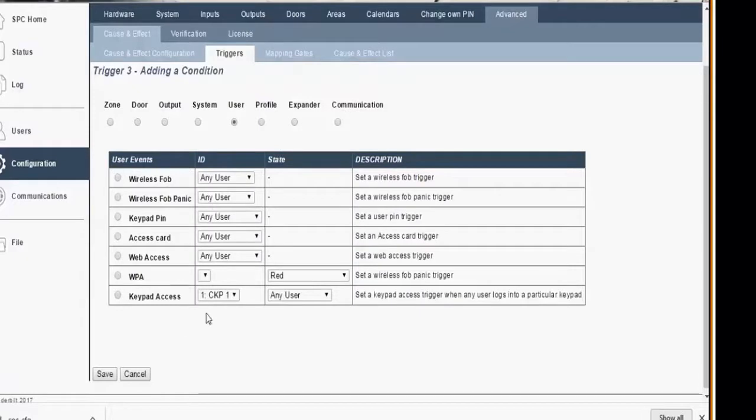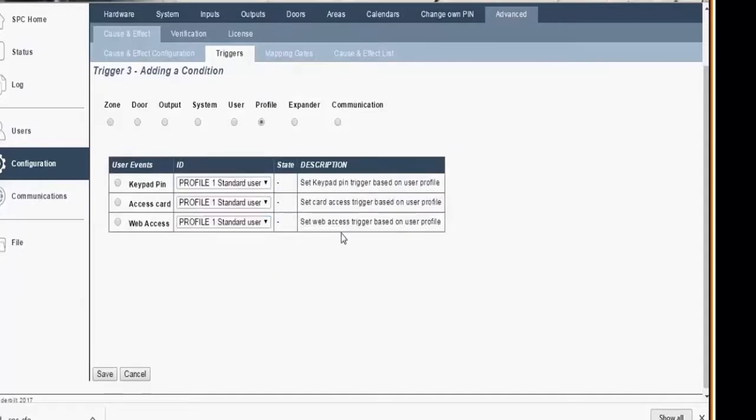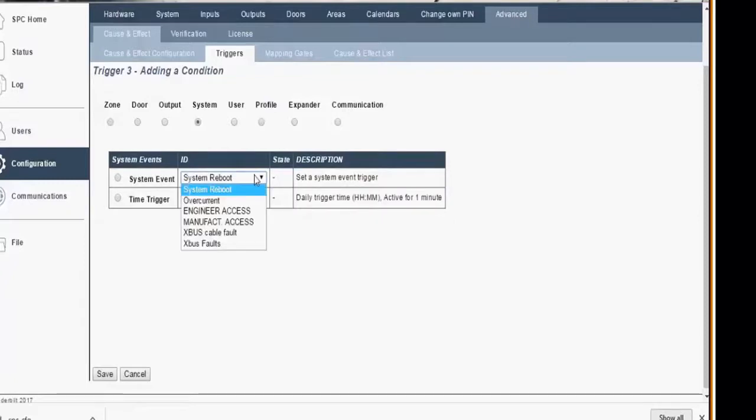And just to show you some of the more interesting ones here that we're going to highlight: we had previously the ability to trigger off certain user actions when they swiped a card. And when the systems got big, this became a little bit restrictive. So we've now allowed you to select similar options but on a profile. So if any user with that profile performs that action, it'll trigger a condition.